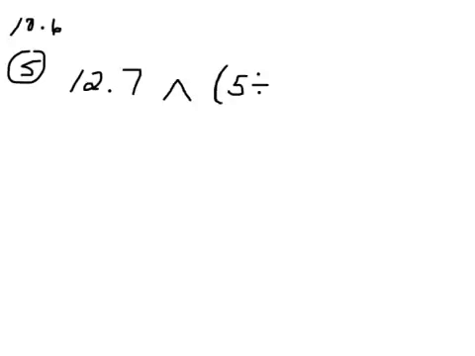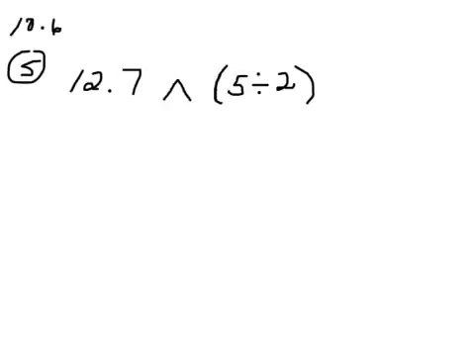For instance, number 5, when you're typing it in the calculator, you could do this. You don't even really have to put the 12.7 in parentheses, but you could put 12.7, and then you would type in that little caret symbol on your calculator, and then to raise it to the 5/2 power, you'd have to put a parentheses 5 divided by 2. If you don't do that, you're not going to get the right answer. So just a word of caution about that.